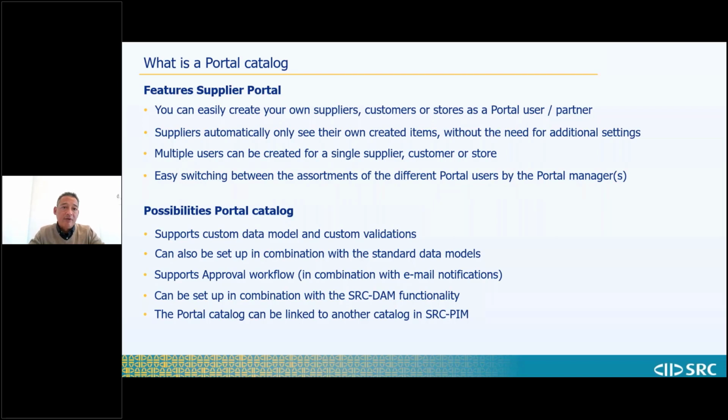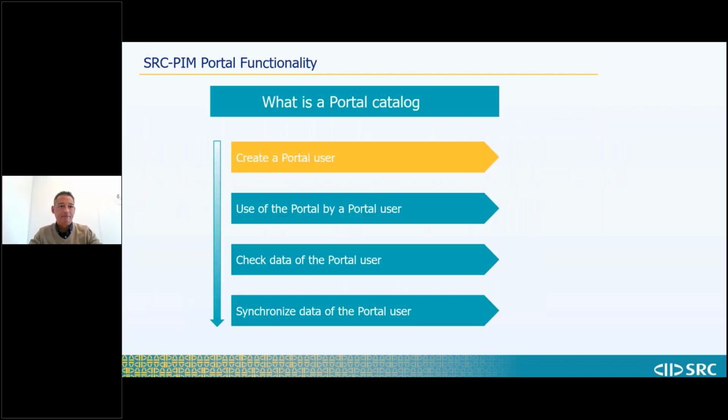A portal catalog can be linked to another catalog in SOC PIM, for instance, your central catalog. But it's also possible to directly link the portal catalog to an external system via the various interfaces that are available within our application. So next step is to create a portal user.